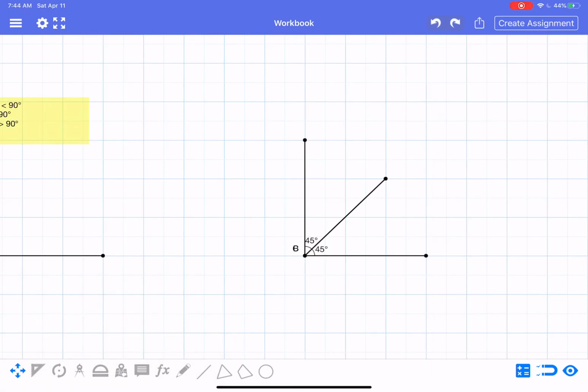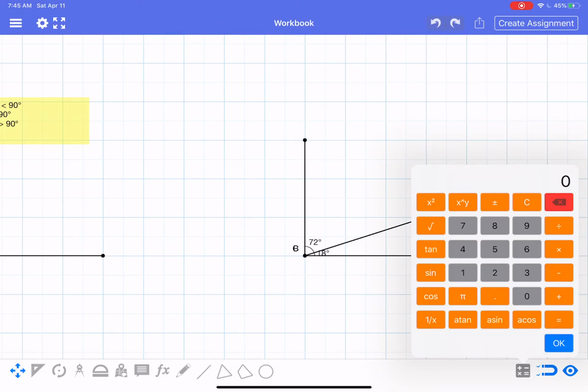Now, I can move this angle, okay, I can move it down, and you could see now I moved it, now it's 72 and 18. It doesn't matter how I move the middle angle, these two angles are always going to be 90 degrees together, right? They're always going to be supplementary. Now, you could probably add in your head, but I could even pull a calculator and I can say 72 plus 18, and it's going to equal 90. So it always equals 90.